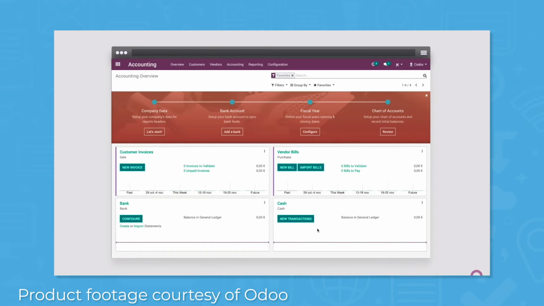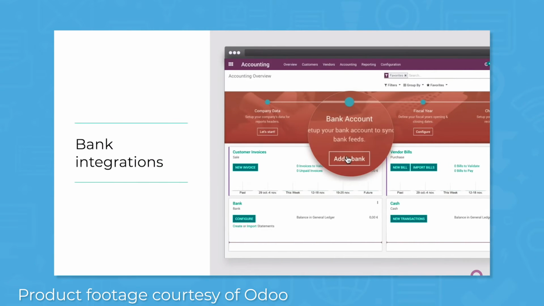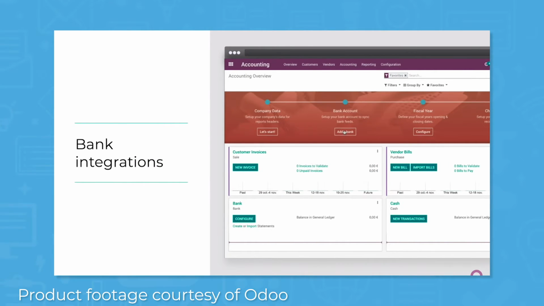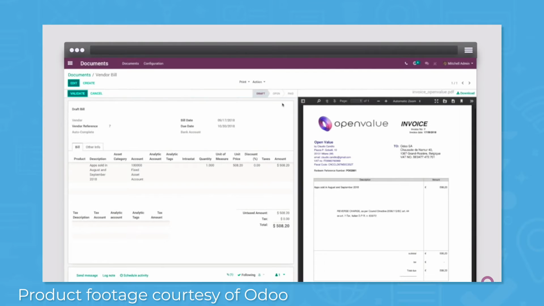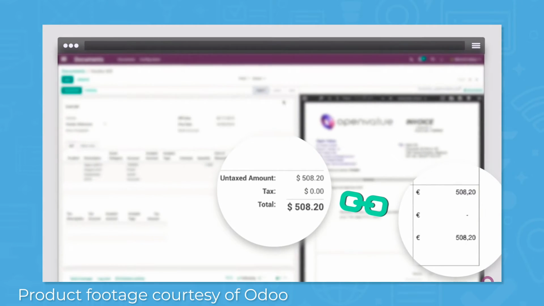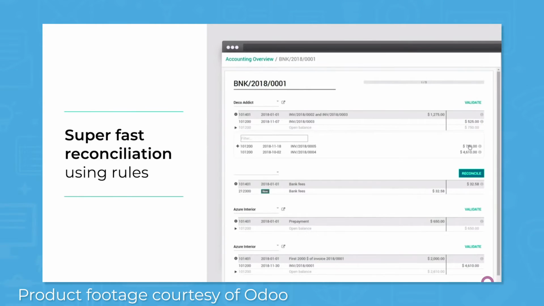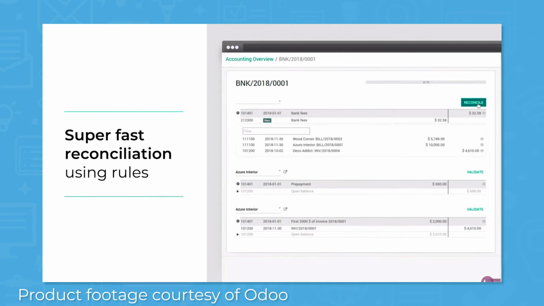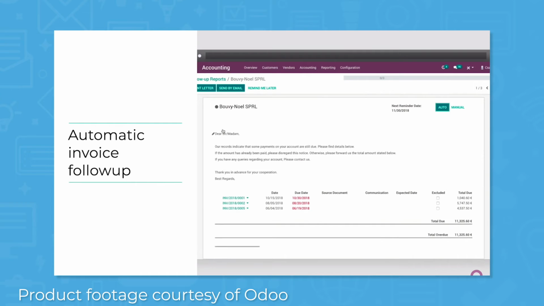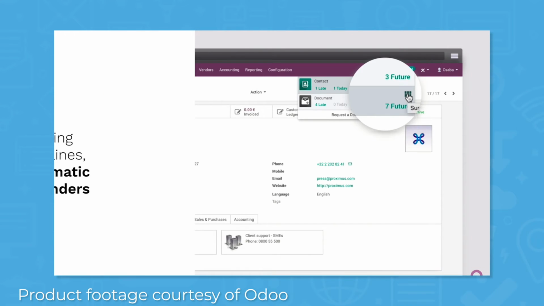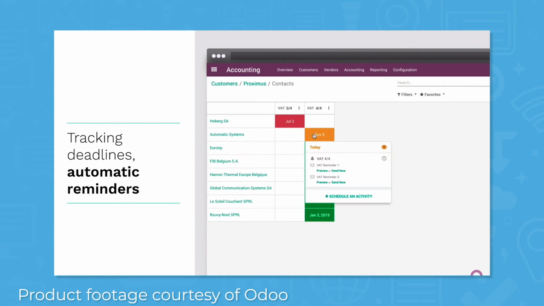Odoo ERP gives you accounting tools that help you save time while you grow your business. You can sync your bank statements with your bank automatically or import your files. The system lets you create professional-looking invoices, manage recurring bills, and track customer payments. Manage bills and expenses while you automate most of your reconciliation process. The accounting app comes with features that let you receive payments online. You can also send reminders to your clients by setting up and automating follow-ups.